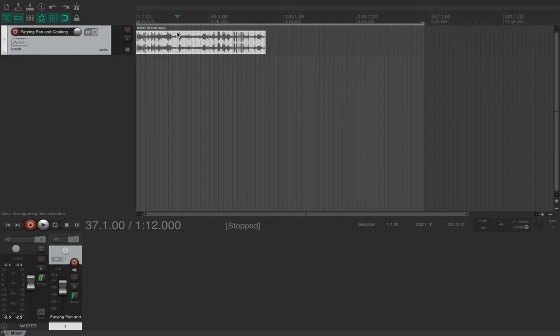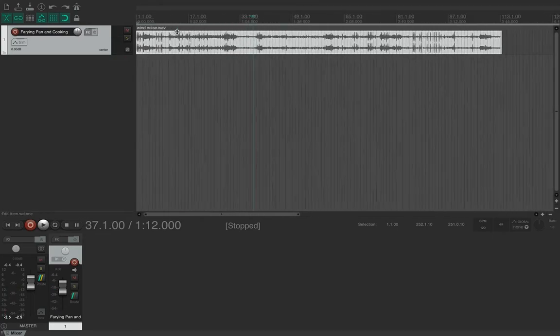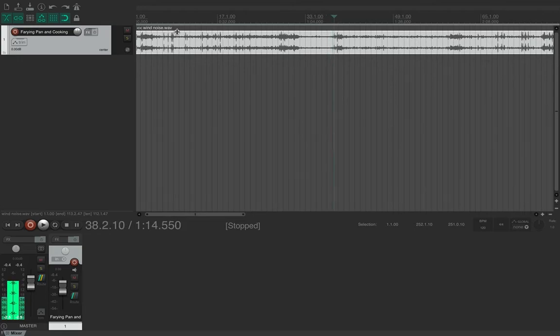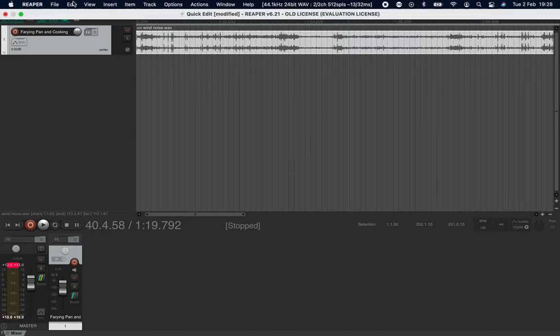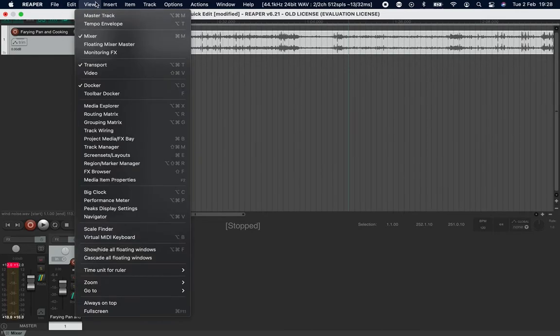So what we really want is to find a good bit of the sound on it. Okay, now we can zoom in on this track and I can find, right, now, what I'm hearing there is me hitting the pan with the spatula. And essentially all I want is this frying part. I don't want the noise of me bashing away at the frying pan.